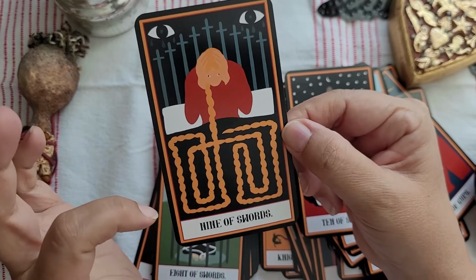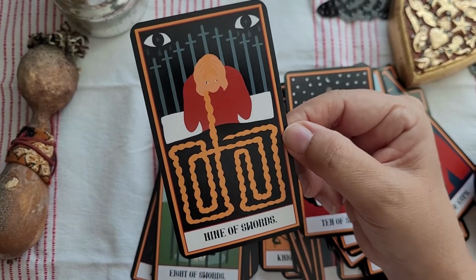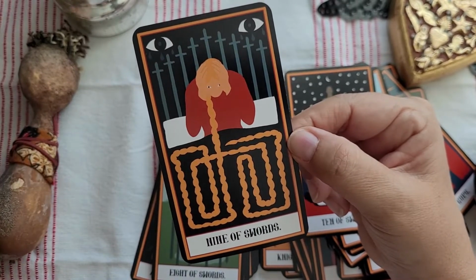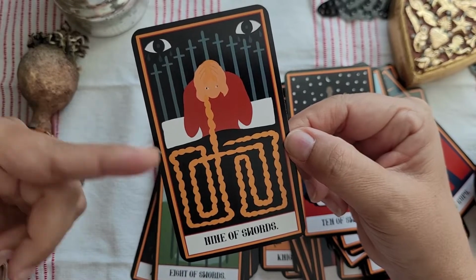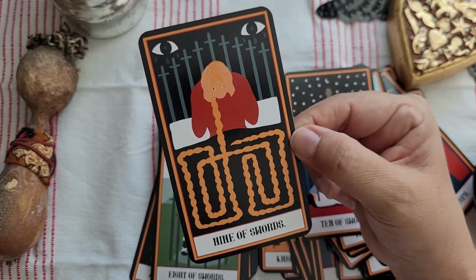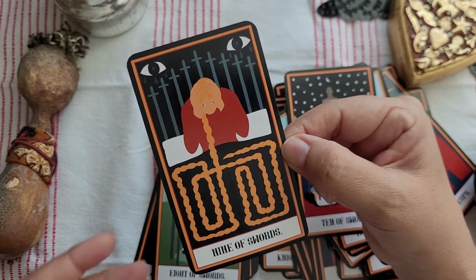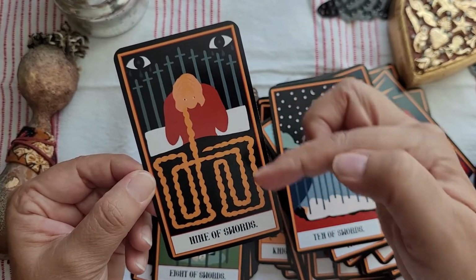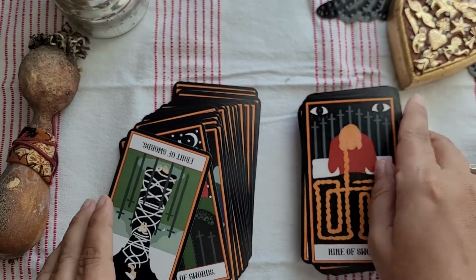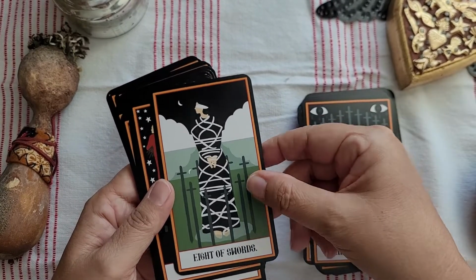And you know, it's funny because when I was going through this deck initially, I got the same feeling as they described on the Instagram interview. This to me looks like intestines. And when you're deep in thought, it kind of settles in within the gut, and then you start feeling sick, like physically sick, because you're too much in your head, and it just, like I was saying earlier, it manifests within the body, and then you start having physical issues. And to me, this is what this 9 of Swords meant. And it was interesting that they felt the same way, or they talked about it in the same manner that I originally took that card in as.